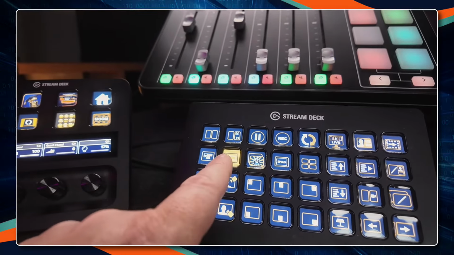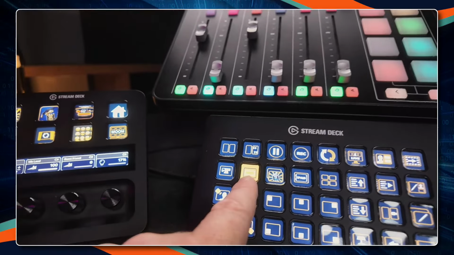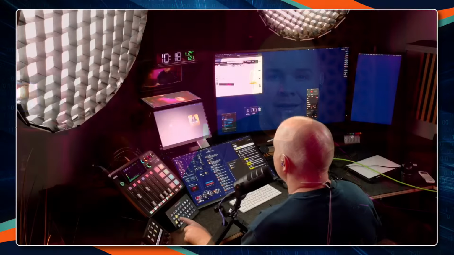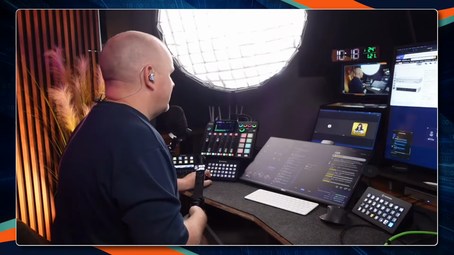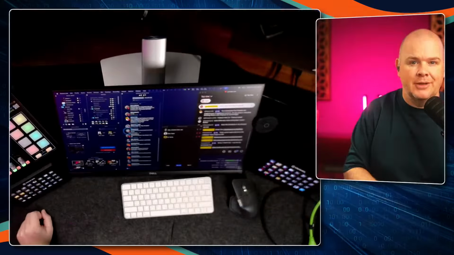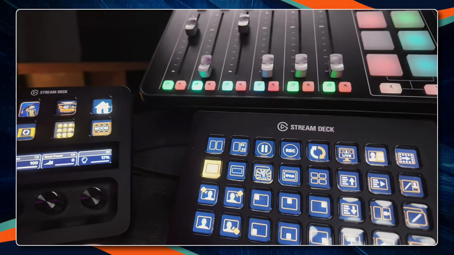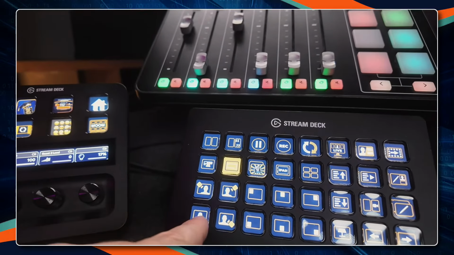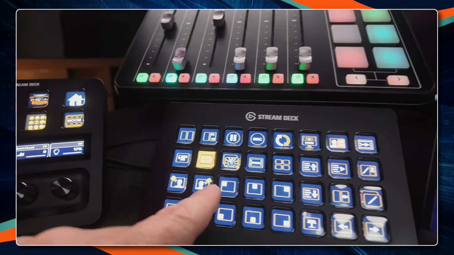So my main camera at the moment, we're in this one, which is my little mobile camera, but I've also got this camera here, this one behind me, this one here, and I'm just pressing through those buttons to cycle through those different things. This one's my top-down camera, and then come back to this one again. So those buttons there are all different camera angles. Then I've got different screen shares.